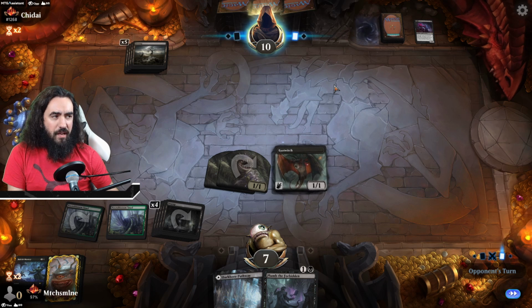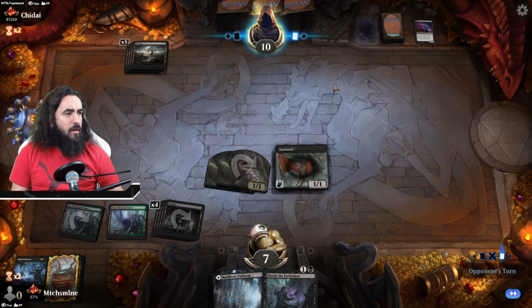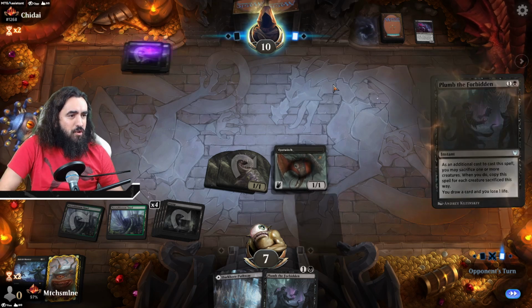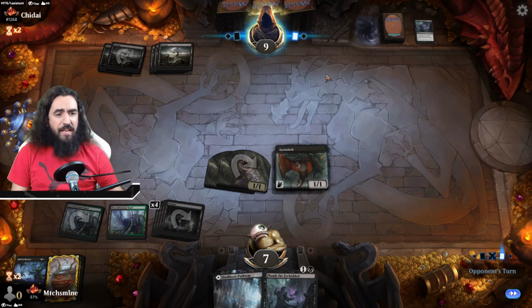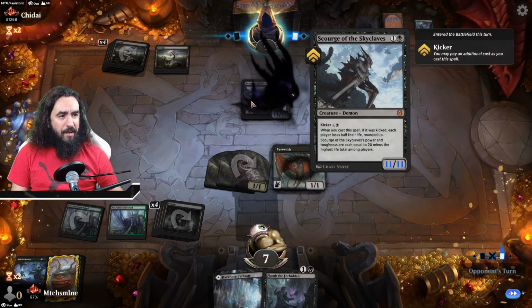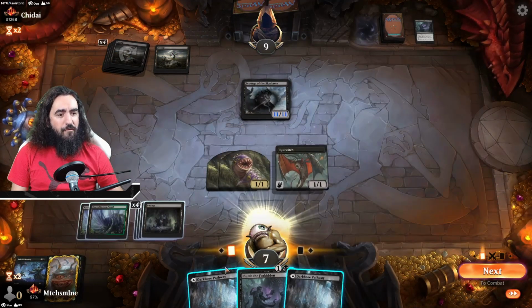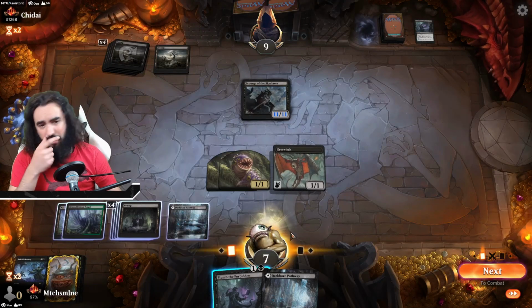They have something. They do have something. But we don't know what it is. Also, my left arm is so shiny. They have their own Plumb the Forbidden into nothingness. Love to see it. Another Scorch. Alrighty. We found another land. That is kind of annoying.